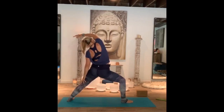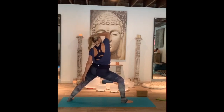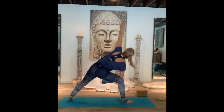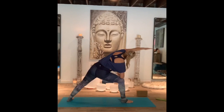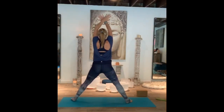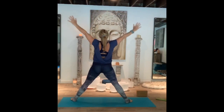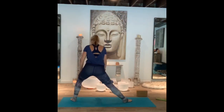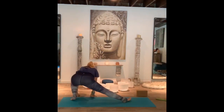Dip into that front leg. Right elbow, right knee, extend overhead. Take the gaze to the fingers, press down through that outside edge of the back foot. Good, inhale, open out. So just flowing with the breath. Take a back bend. And now you're going to bring your bum over this left foot into Skandasana.